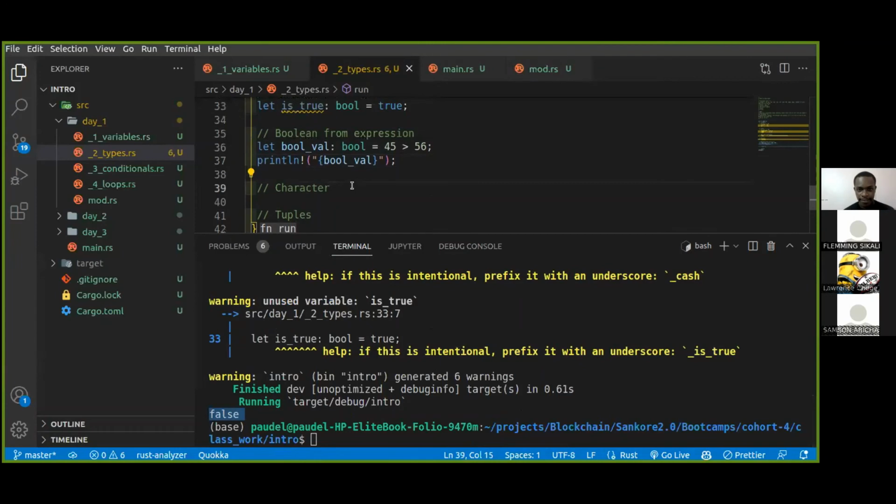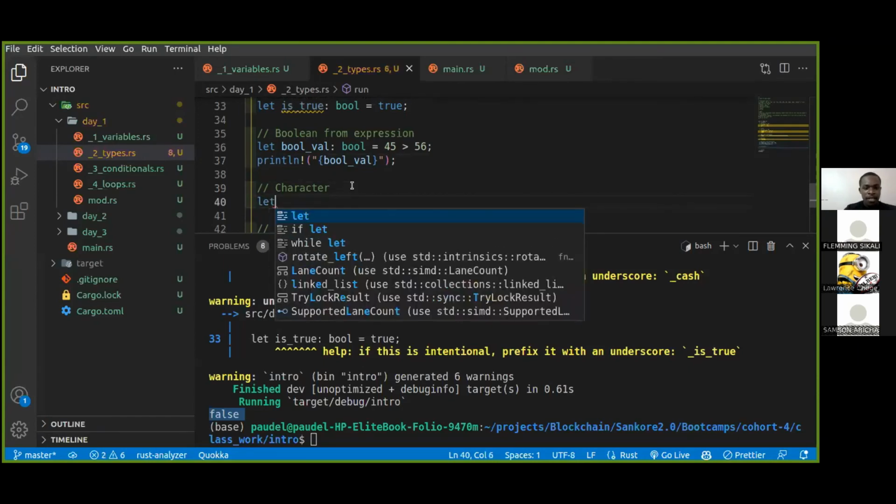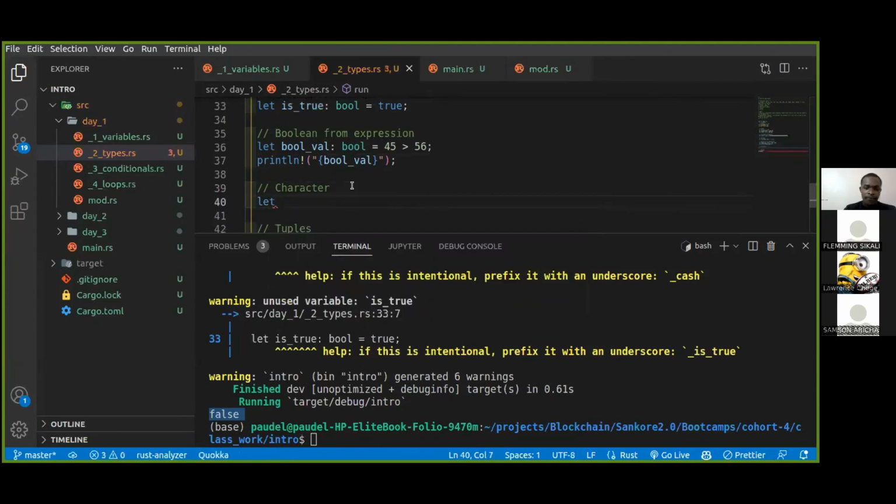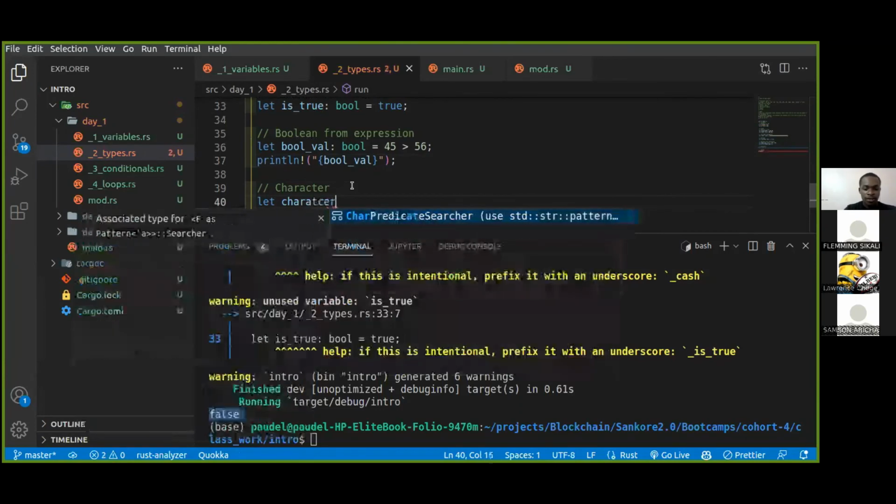Now, characters. When you talk about characters, we're talking of the single letters we have in the alphabet. It could be A to Z. It could be a 1 to 0. It could be any symbol, as long as it's a character, not a string, but a character. Let's see how we do this. So let's say we have a variable. Let's call this character.